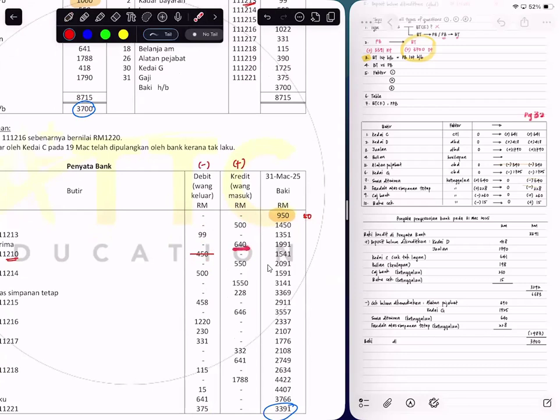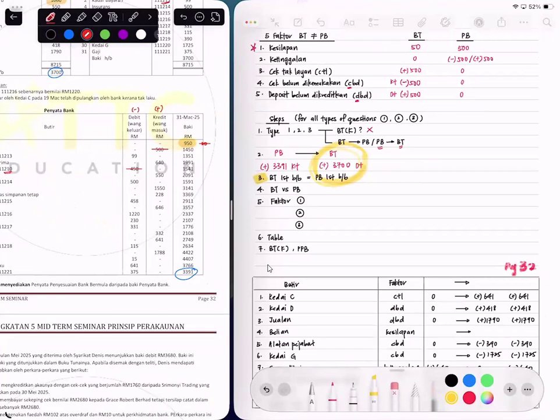Another one, 640. No matter how you combine, add or minus, you also can't get 50, right? So we can confirm the 50 is the other check combined together, getting the difference of 50 ringgit that makes up the difference, and we don't need to fix it anymore because we have done the correction last month. So that's how we work on step number 3, to make sure buku tunai pengantar bank first day baki should be the same, because this step is to remove last month's check that we have done the correction for last month.